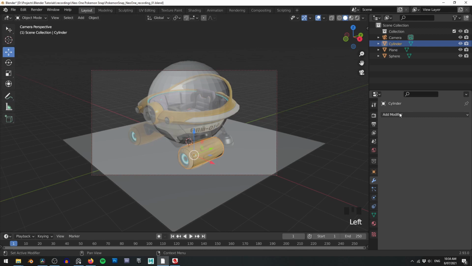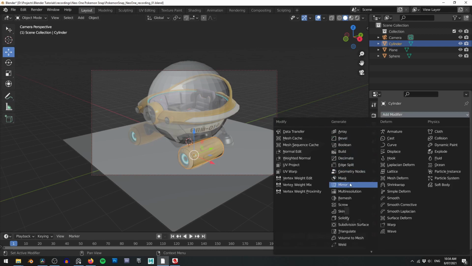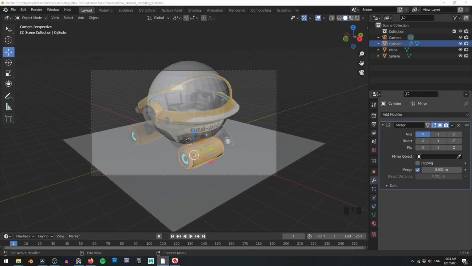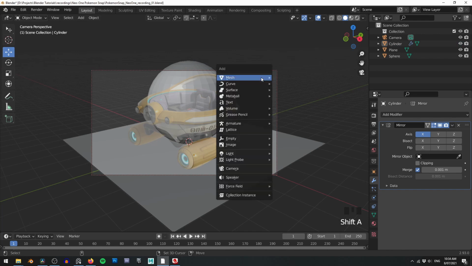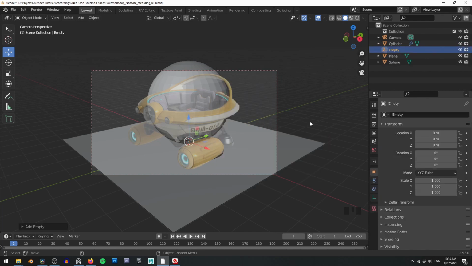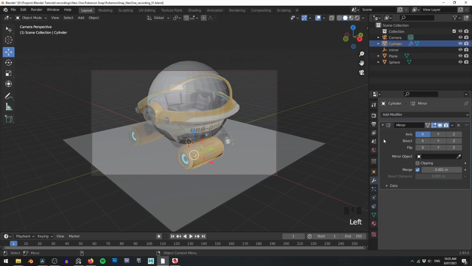Once you think you've got it close, add a mirror modifier to create the engine on the other side in the perfect position. You'll notice that the mirror modifier doesn't work immediately. Since we'll be mirroring a lot of objects in this tutorial, let's create a permanent mirror point for this and all of our future objects. Go back into your creation menu and create an empty. It doesn't really matter which type. Let's rename it mirror so we don't lose it. Now go back to your mirror modifier and choose the mirror object. Your engine should immediately mirror correctly.